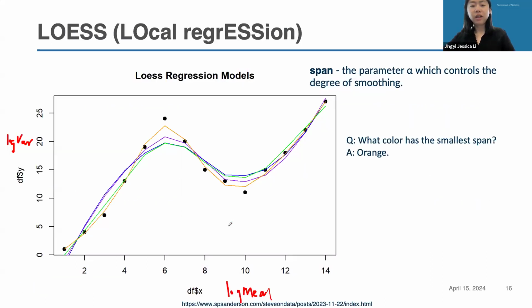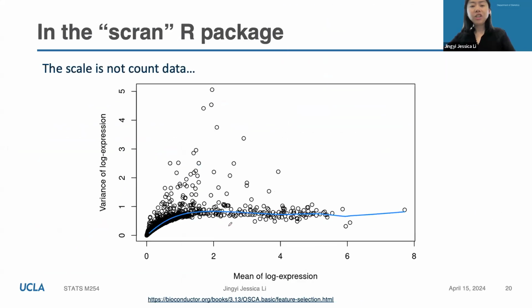I'm sorry, could you clarify what you mean? Okay, so let's just use this as one example, even though it's not exact. What I mean here is that once they have the fitted curve, then for each dot here, they will take the Y value, right? So basically this Y value will be changed to the value on the blue curve. That will be your expected variance. Then for each gene i's count, you will subtract gene i's average mean across cells, divided by the square root of the variance on the blue curve. Then that's your standardized value. Then you clip the value. Yeah.